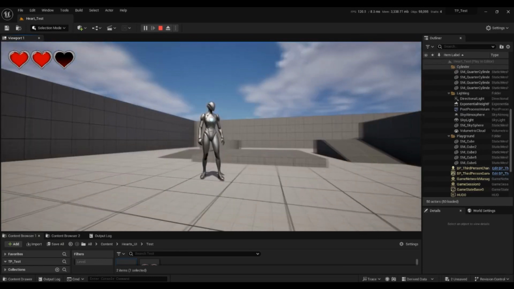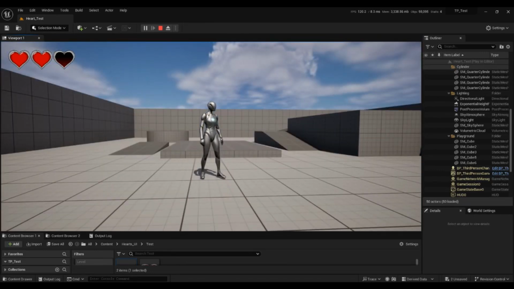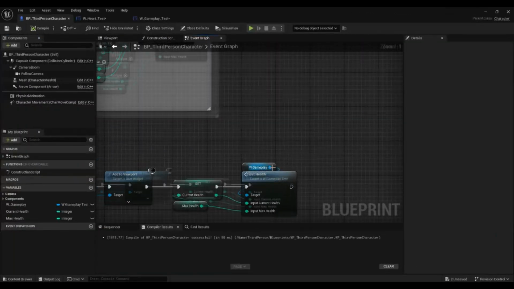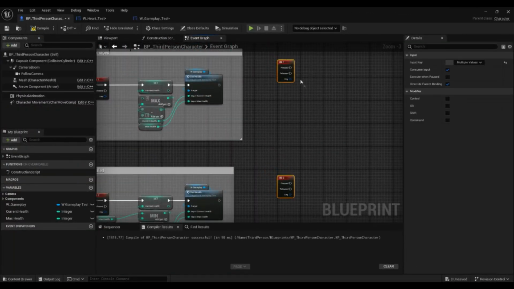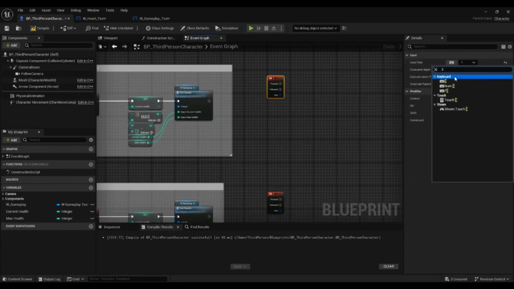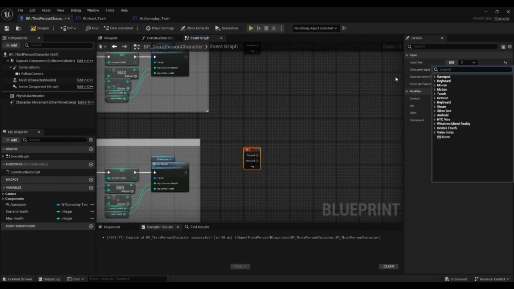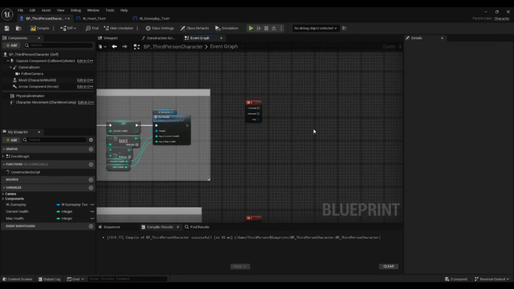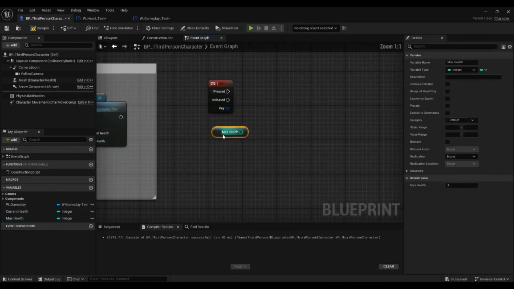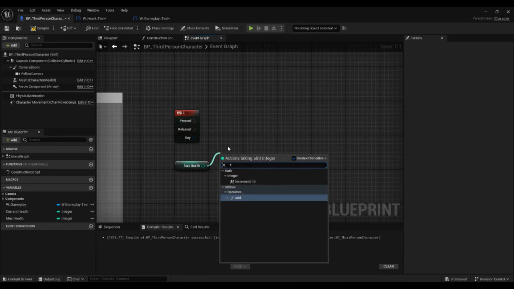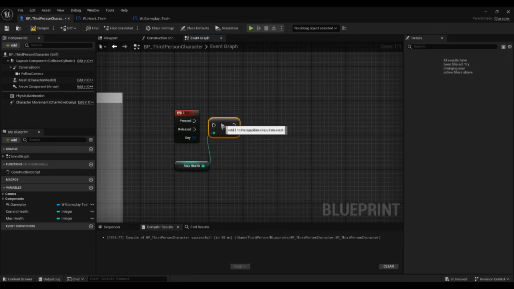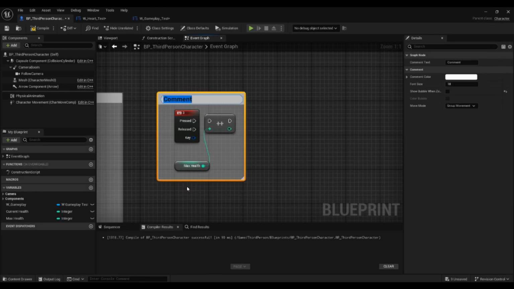Okay, awesome. So now that this is done, let's actually say, what if we want to increase the max health? How would we do that? So let's actually come over here and let's take these two and add and make this one a 3 and make this one a 4, and because we want to change the max health, we'll just do just that. Because we want to increase the max health, let's actually call this one increase max health.